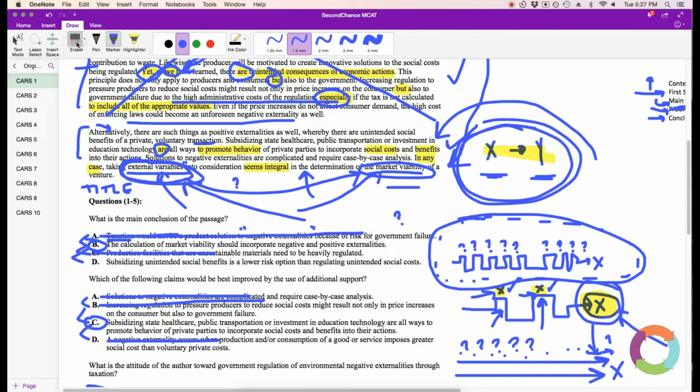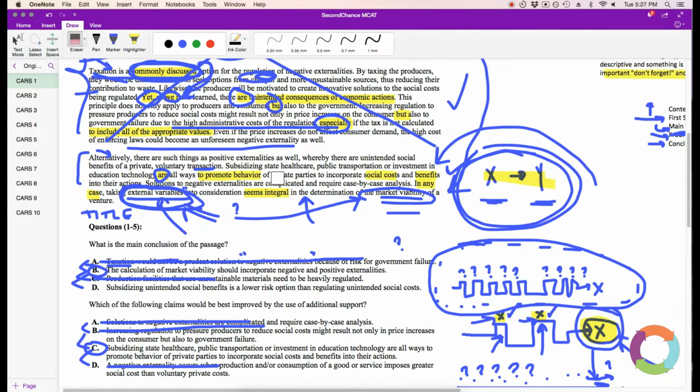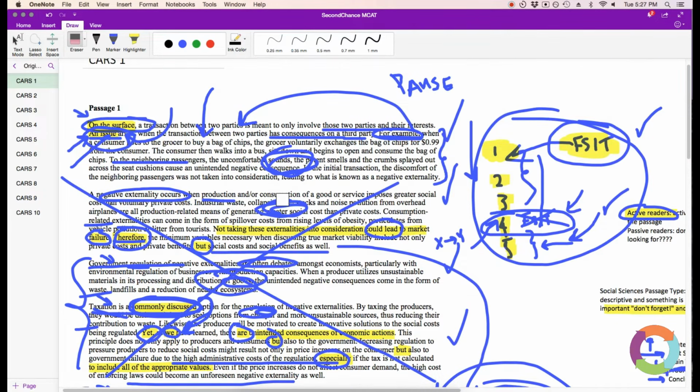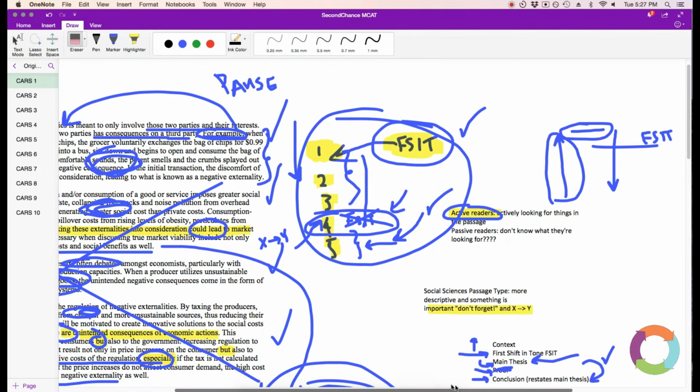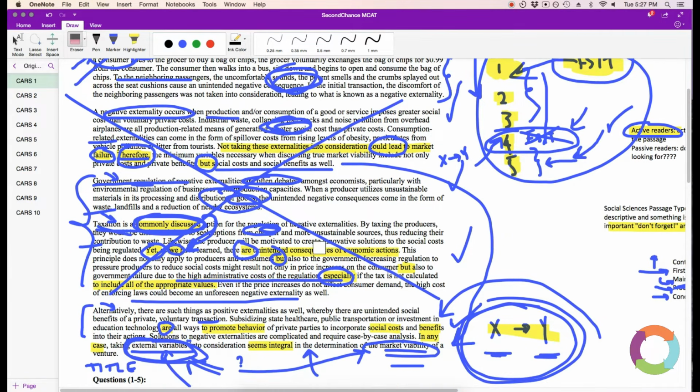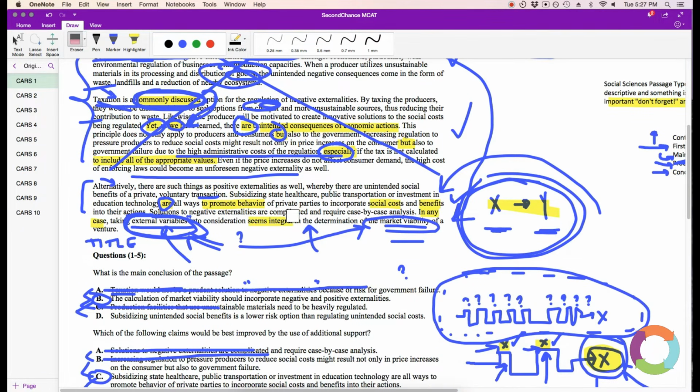That's good enough, especially if I have like only 2 minutes or 4 minutes or 5 minutes or something like that total. Then you need to find the main thesis quickly and then do your best with the problems later on. So if I have the full 10 minutes, I'm reading from the full process. If I have only a couple minutes left, then I'll do that abridged version. And again, we have some speed reading strategies as well later on in the course. So that should basically cover the passage interpretation, what I highlighted for, why I highlighted them, what my process was, and exactly what the main idea was from the passage.